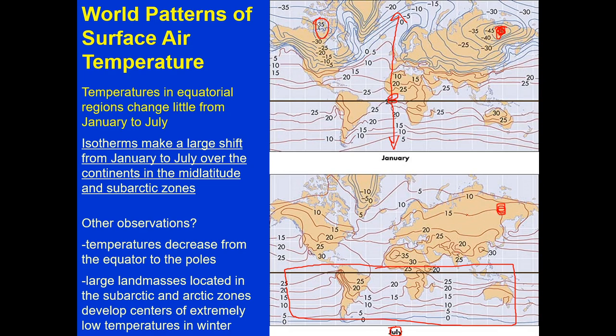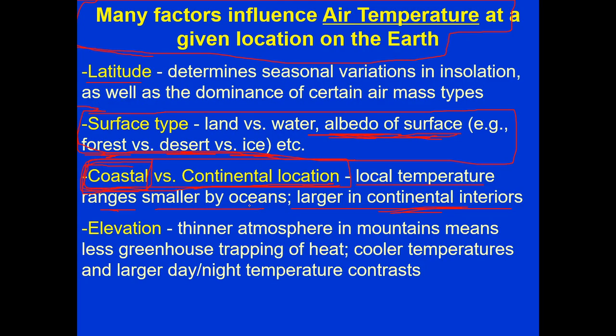Pretty balmy, really. So you get a huge swing, a 65-degree temperature swing there in the interior of the continent, compared to if I pick a place on the coast, let's say England. You can see that in January, England is about 5 degrees, and during July, it is about 15 degrees, right? So it's only a 10-degree variation of temperature between the seasons, okay?